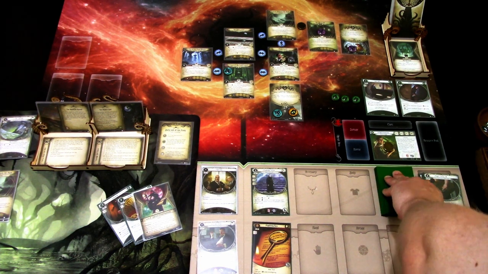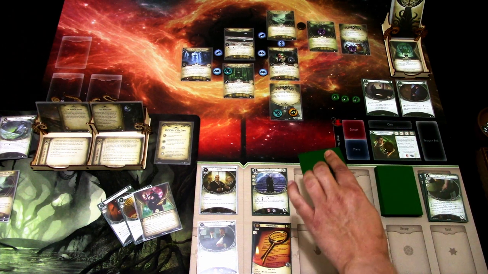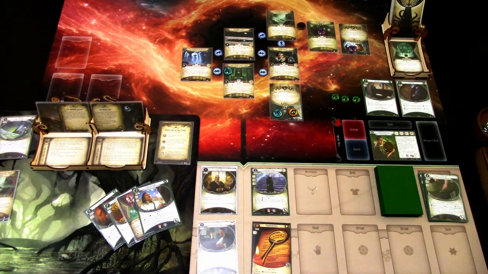Now we draw a card for Elsie's as our last action. And we hit Lola Santiago, so another ally. But in this game, we are really low on resources because we haven't had to use the Streetwise to evade this guy all the time. So hopefully we can start accumulating some resources and play Lola. But that is our investigation phase. We'll go to the enemy phase.